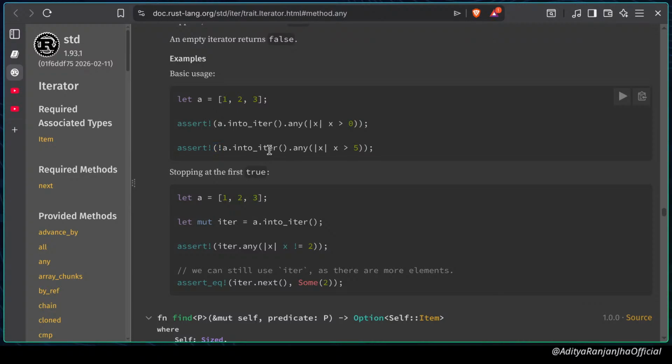It's asserting that not a.into_iter().any, and we are saying if x is greater than 5, there is no x greater than 5. So it will not happen. So it'll say probably that you were correct, there is nothing like x greater than 5.